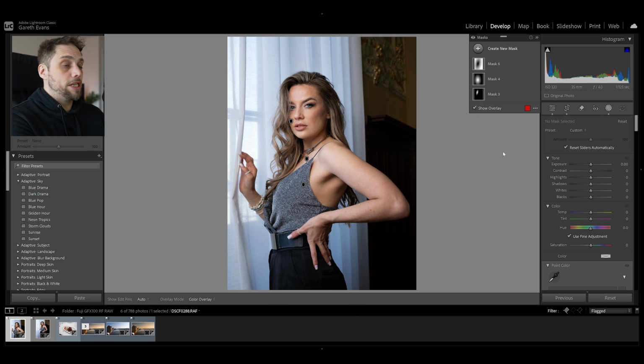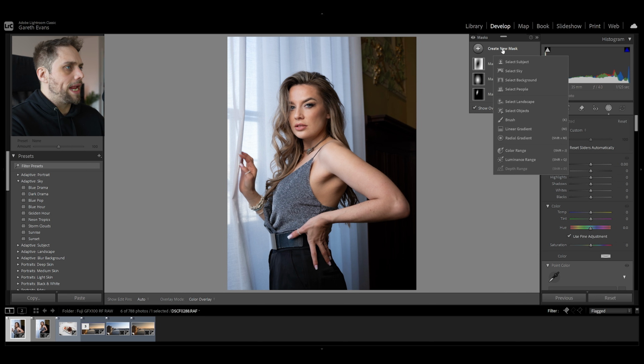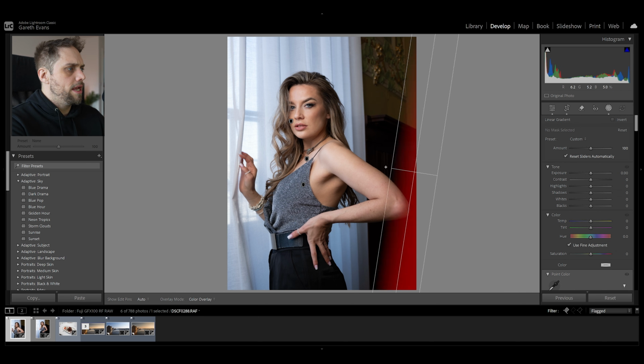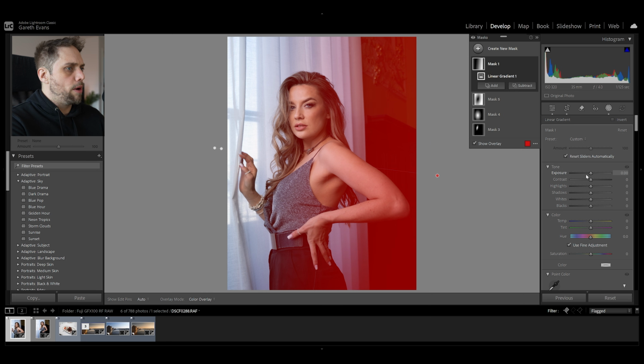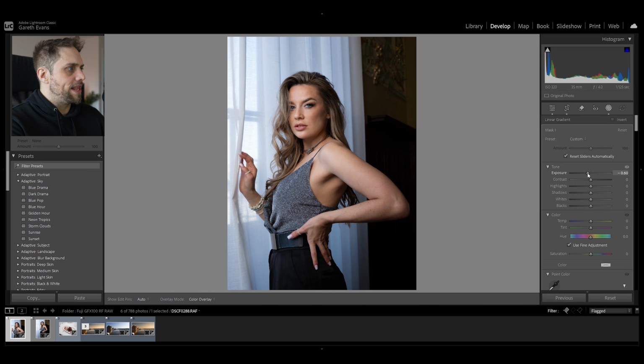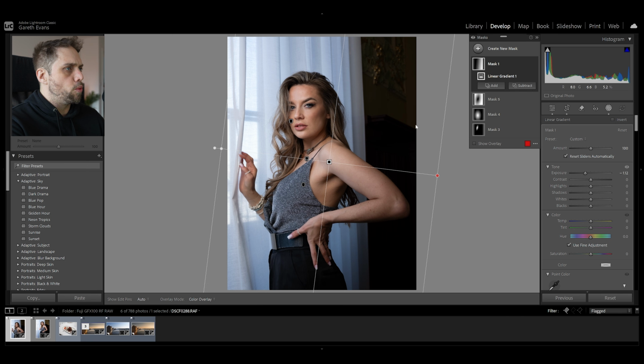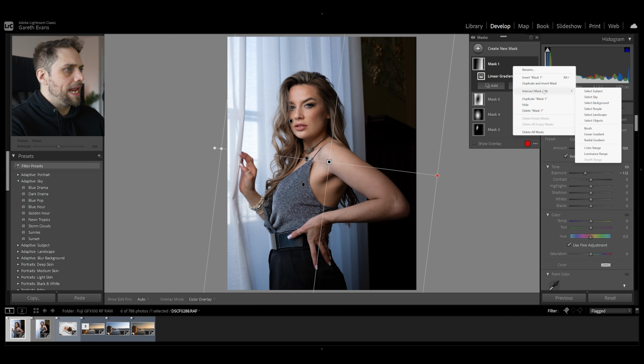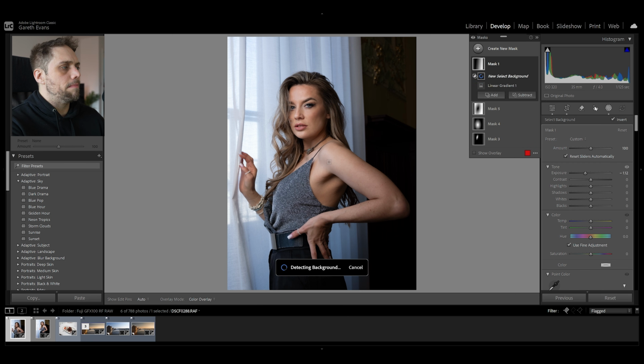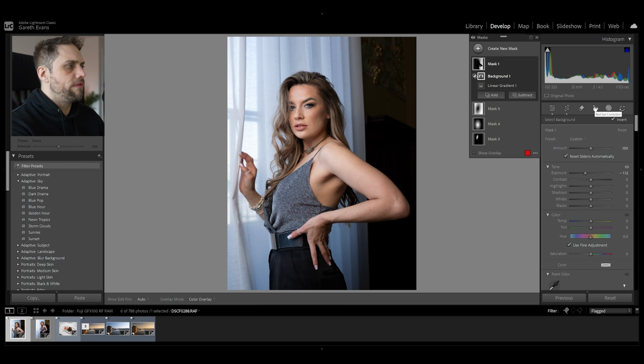So for example, in this situation, we might want to shape some of the light here. Let's go ahead and create a new mask. Let's go linear gradient and let's darken this side. Now we can do that just like this, and actually that's completely fine. But maybe we just want to get that background. We don't want to get our subject. There's a couple of different ways we could do that. We could come in and right click, intersect mask with, select background. Now that's only going to affect behind our subject there.